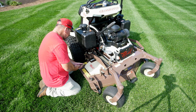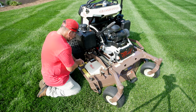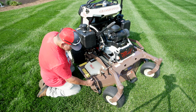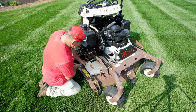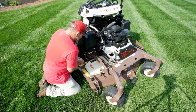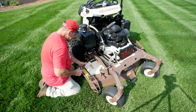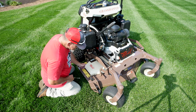Where the majority of these stand-on mowers will have those little, what do you call those things? The little wing nut thingamajiggies like this right here that you can access without tools. But in order to get this off right here, I've got to have a wrench. So that means I have to keep a toolbox with me. Or at least I've got to keep the right size wrench for this. It looks like a 7/16 maybe.